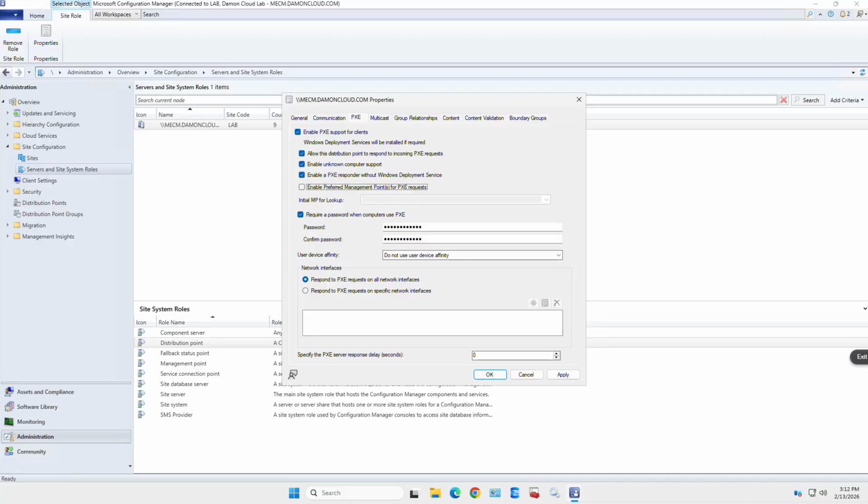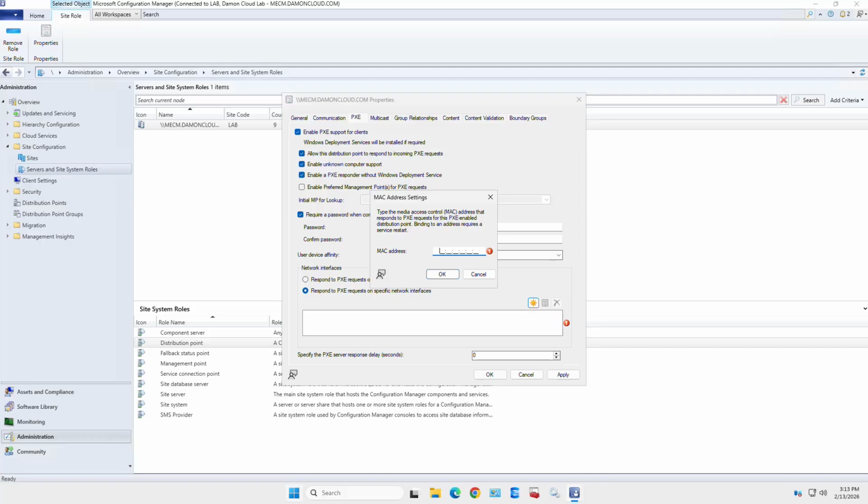So you would probably want to click on respond only to PXE requests on this network interface, and then click on the add button right here and choose the network interface card, the NIC that you want it to respond to. So you'd have to get that MAC address off of that NIC card, because remember, TCP/IP hasn't kicked in yet.